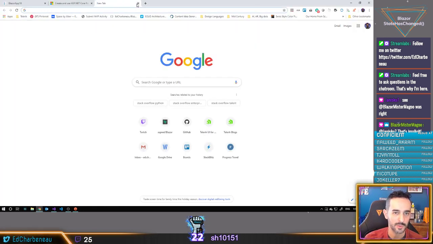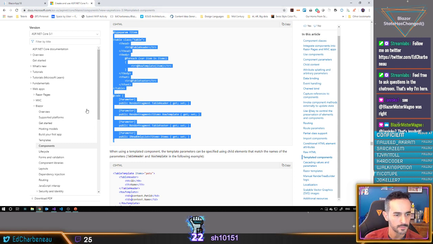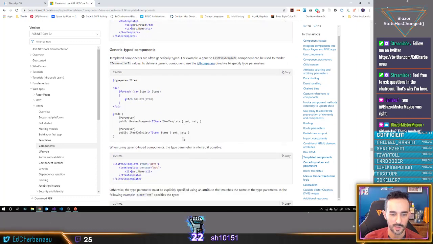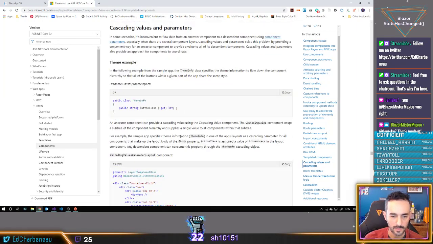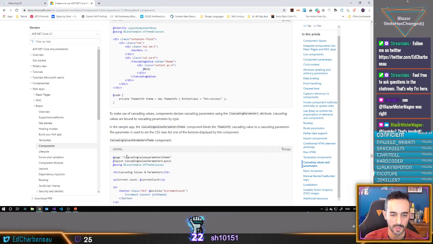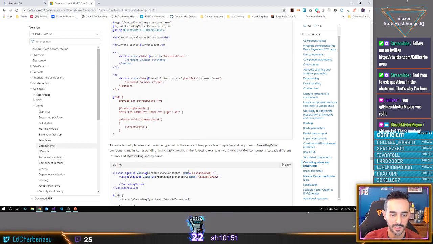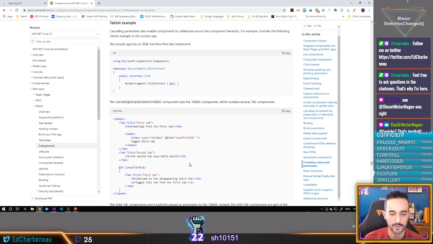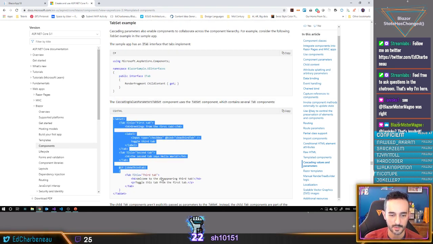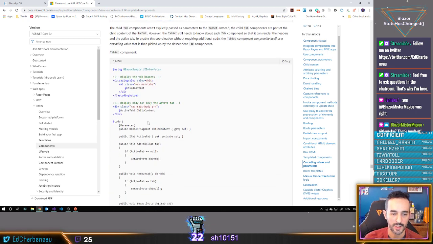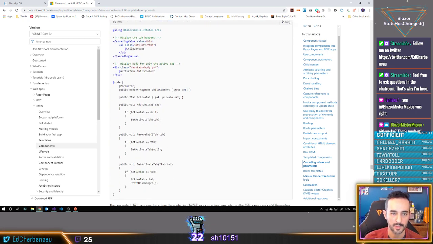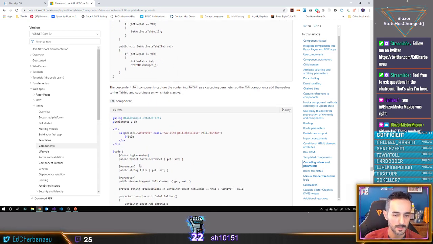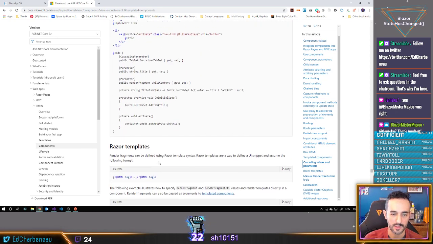The tab example is a great example. I don't know if that's in here anymore. There used to be an example of a tab strip. There's many of them out there. If you just Google Blazor tab strip, I think I have one on my GitHub page. It uses the cascading parameters to keep track. Yeah, here it is, tab set. This is another way of keeping track of how many components are in a container. So that's another place that you could look.